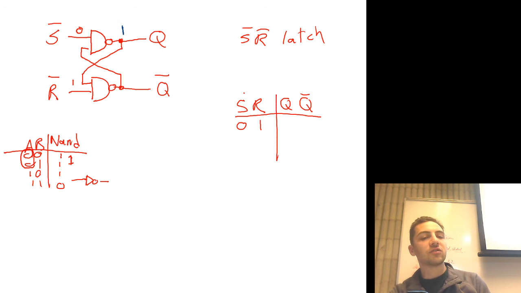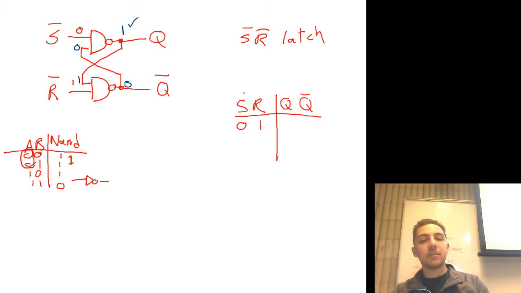Doesn't matter what my current state is. What appears on these cross-coupled pieces here, that's your current state. So it doesn't matter what my current state is because I know 0 NANDed with anything is always 1. That 1 will propagate through here. We'll have 1 NAND 1 is a 0. 0 comes over here. And again, we've got a 1. So we're in a stable configuration.